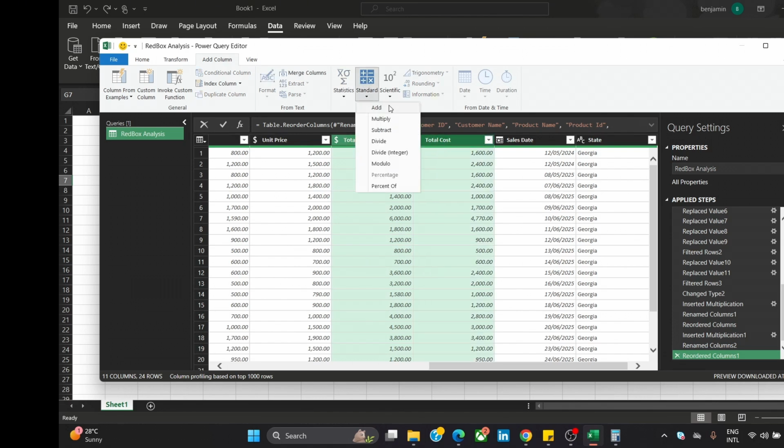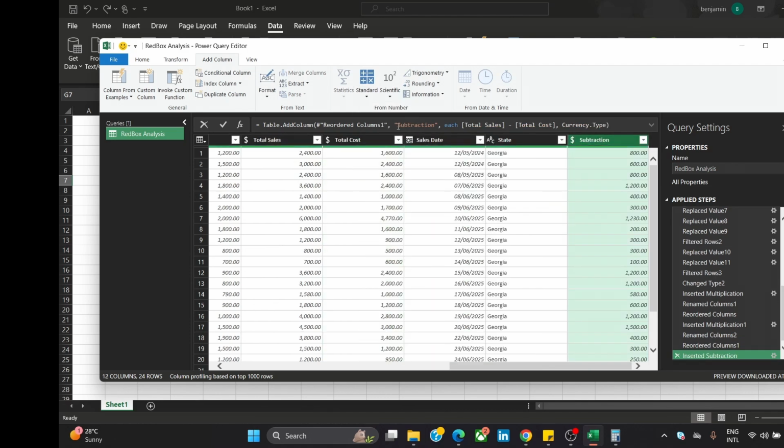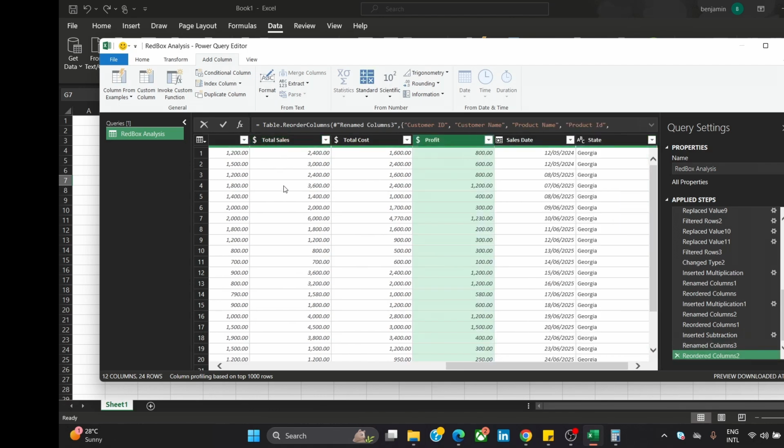Then let's go over to standard and say subtract. Now this subtracts our total cost from our total sales to give us our profit. So we can simply rename this to say profit, then move this over here. So it shows our total sales, total cost, and profit.